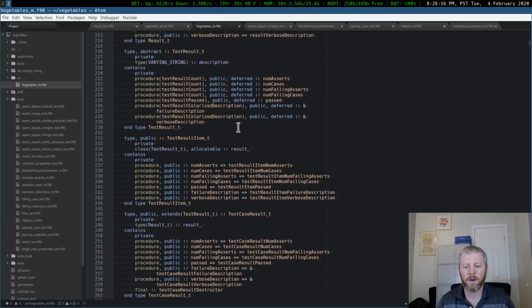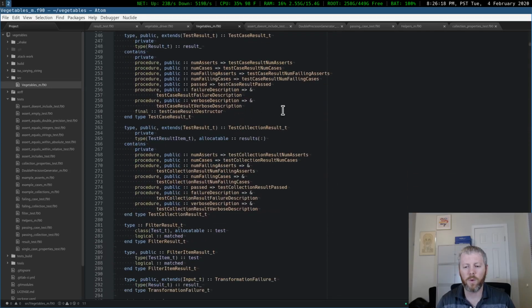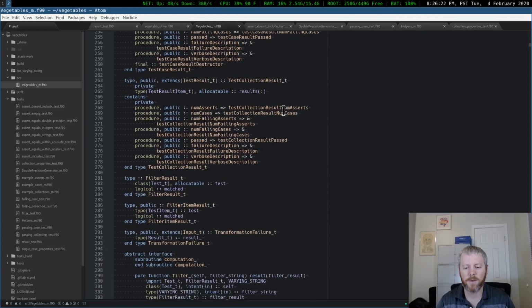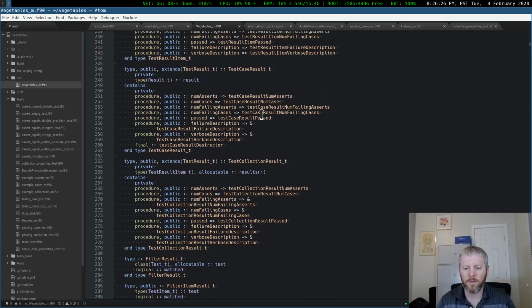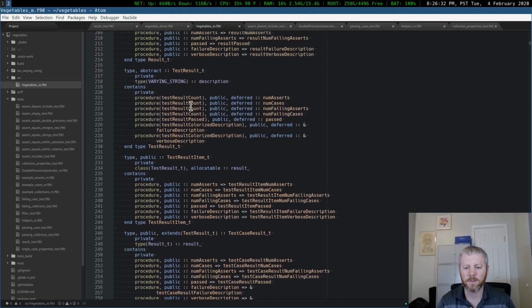Next we can look at what we are going to do with the results once we've finally run them. So if we have a test case result, if we have a test result, there are some things that we're going to want to know. We're going to know how many assertions were made, how many test cases were there, how many of them failed, how many of the assertions failed, how many of the cases failed, did this test pass, and descriptions in the case of failure, or if we want all of the descriptions.